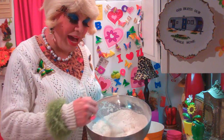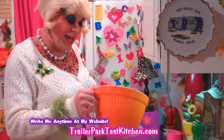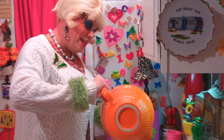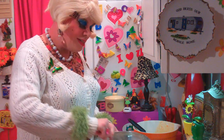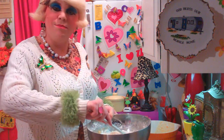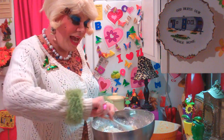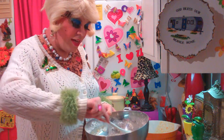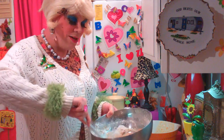Now we've got our dry mixture back, and we're going to add the liquid mixture to it. We don't want to over-stir it, because we just want it moistened. Go ahead and add that to the bowl and mix it around until it's just moistened. You'll really be the star of your trailer park with these muffins, because they have the taste of fall with the cinnamon and the taste of apple. Maybe with the candy they're not all that healthy, but that's okay — they taste good and they sure are a surprise at a brunch get-together.